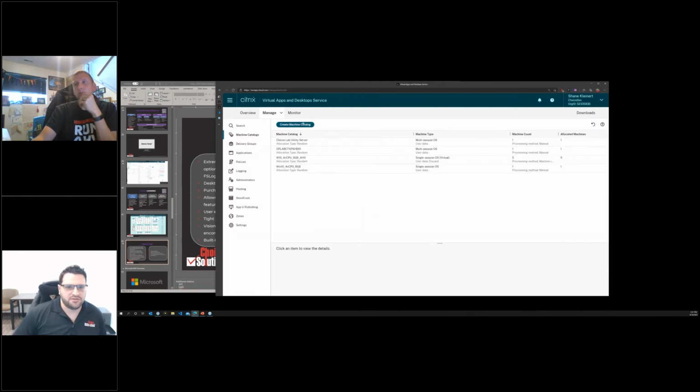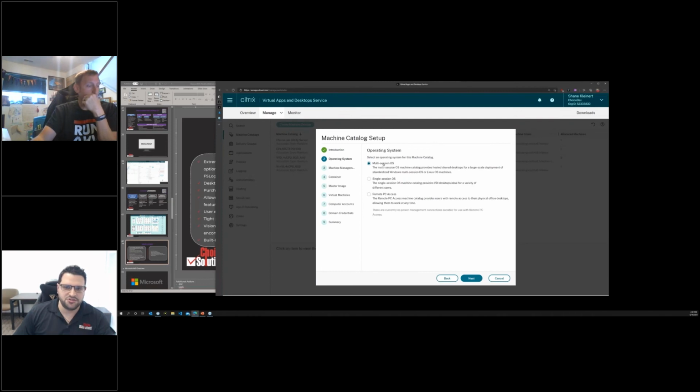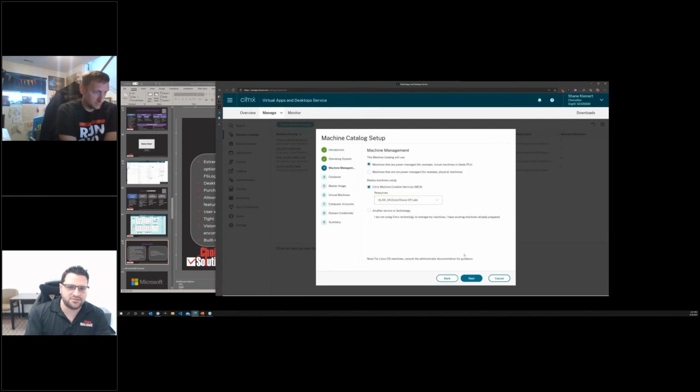And I'll just quickly show this, because Oz is going to show the comparative to building a catalog in AVD as well as WVD, and then we'll wrap that up. So building a new catalog is a wizard-driven process. You choose multi-session or single session. In this case, we'll do multi-session. Oz will hit on it more, but multi-session is now the new Windows 10. You can do multiple users in Windows 10 only on Azure. So we'll choose Azure here so you can see comparatively.